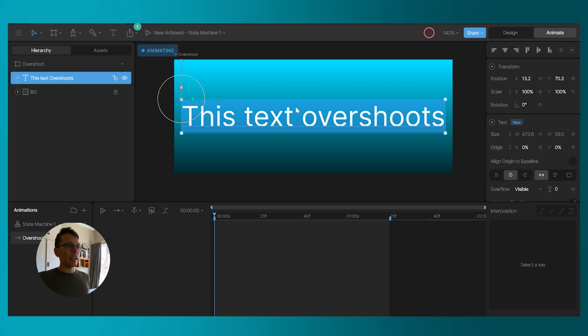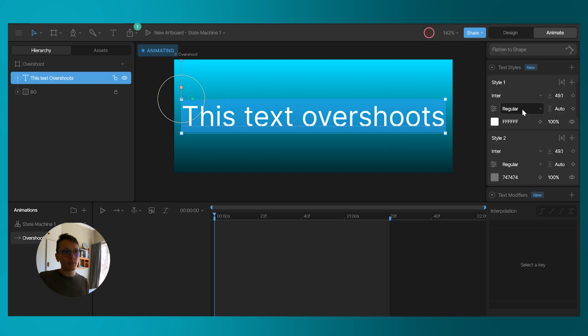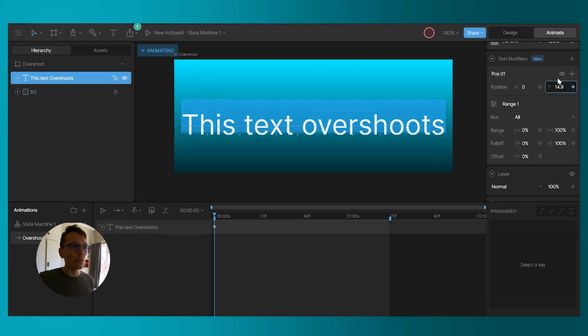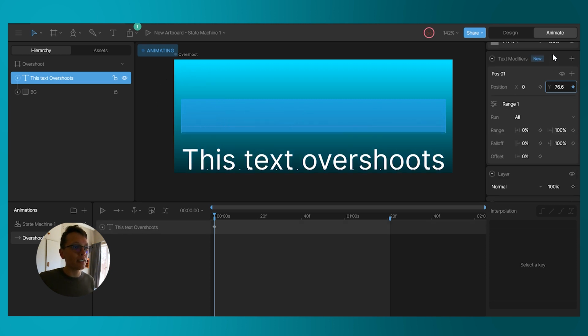So in this case, we wanted to start from the middle, and let's come down here again and move it to our desired starting point. Just recapping, you're not setting two keyframes for where you want it to go. You're only setting a keyframe from where you want it to start. It's just crucial to understand that.